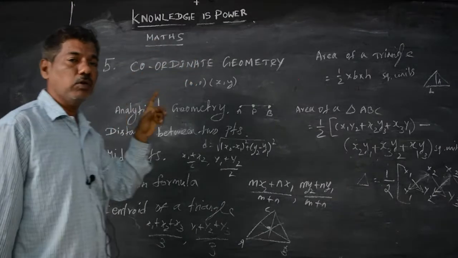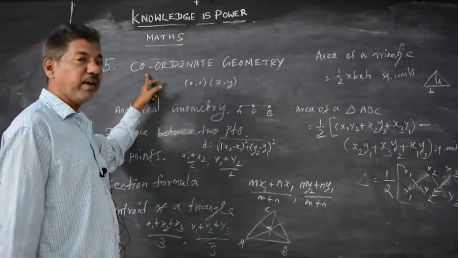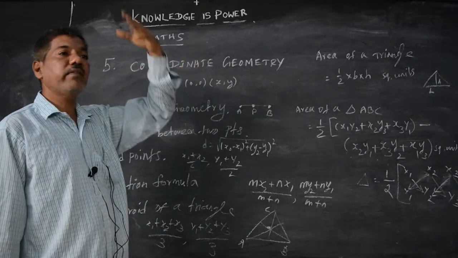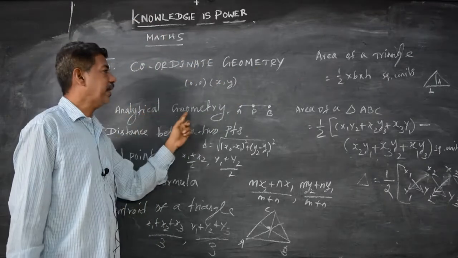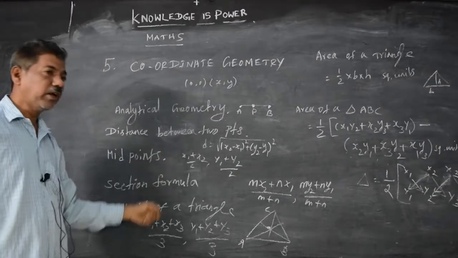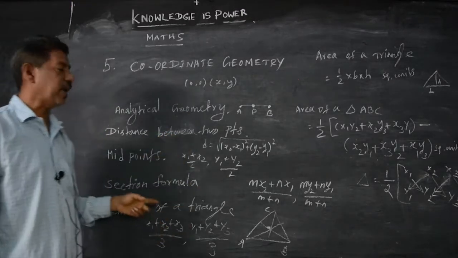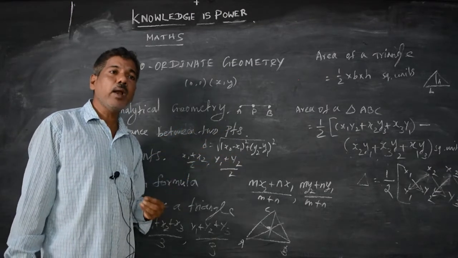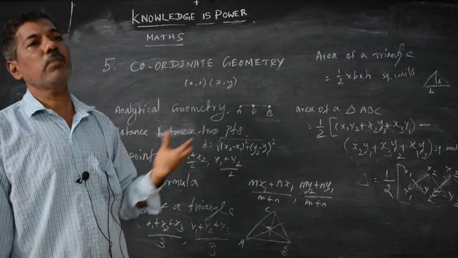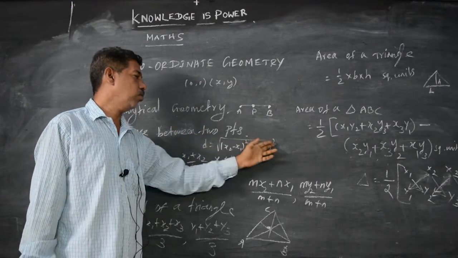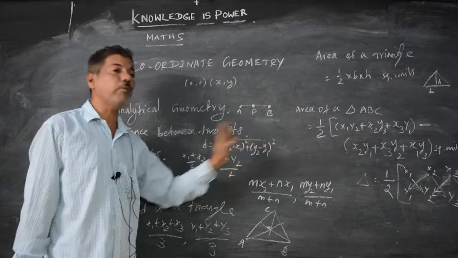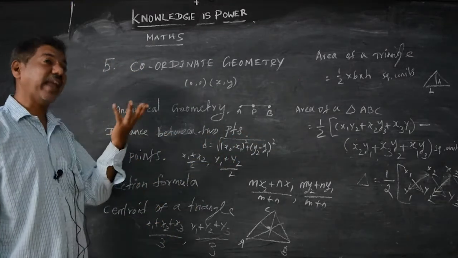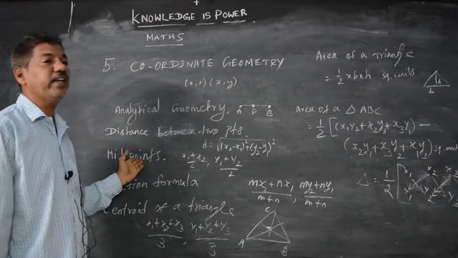Listen, I already told you that this is studied in the previous year, chapter number 5, coordinate geometry. Coordinate geometry we studied last year. It is also called analytical geometry, and some of the points we studied in the previous classes. Distance between 2 points: the formula is d equal to root of (x2 minus x1) whole square plus (y2 minus y1) whole square. In between will be a plus, here will be a minus, and the root is carried out. We have done so many sums based on it, and the midpoint of a line also we have done in many sums.